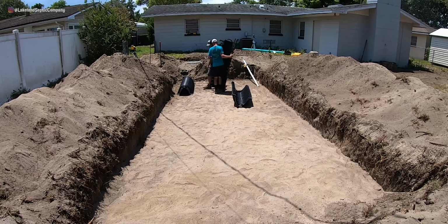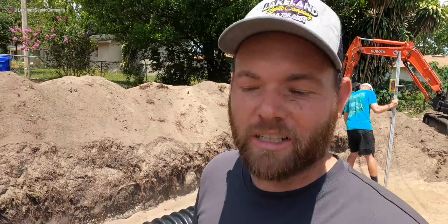Alright, we got the drain field. Well, we have 3 more chambers to lay in. I had to dig it out. We're a little short. Grading it right now so we can throw the final 3 in, throw some end plates on it, and go and search for some AC and some food.